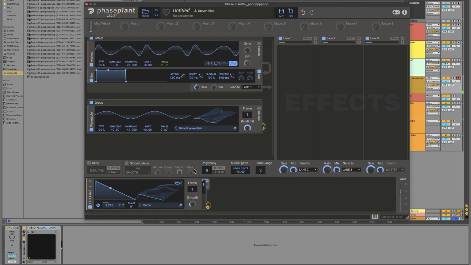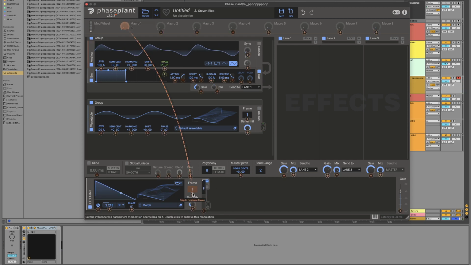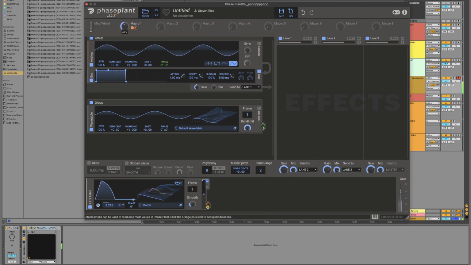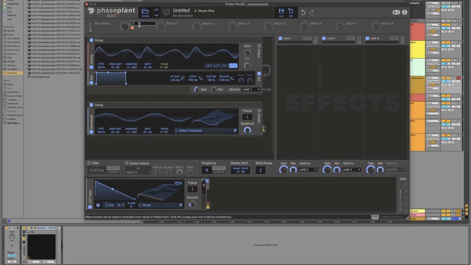So one thing I like to do is set up macros. So I'm going to macro the frame here so I can just cycle through this really easily. And I'll call that LFO shape. And then I'm also going to macro the speed of the LFO. I'm going to turn it down pretty slow, not as slow as possible, but pretty slow. And then this macro will control it up to a pretty fast modulation. These LFOs can go really fast, but I'll max it out around 12,000 hertz. So I'll call this torque.